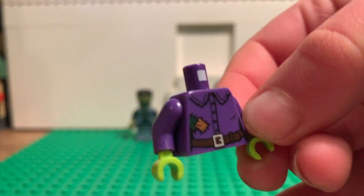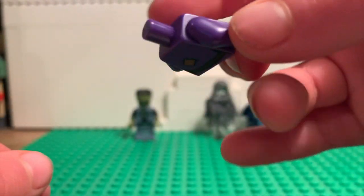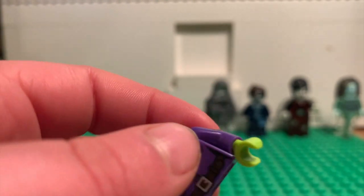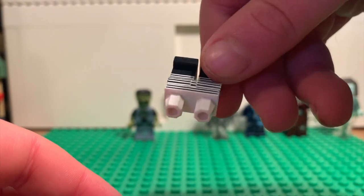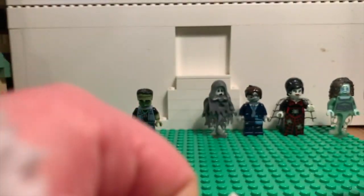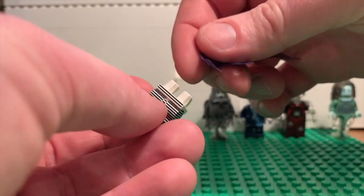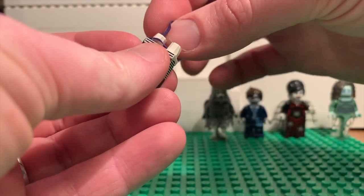Look at that printing. What is it? What can you see? It looks like a tool. It looks like patches and a belt. There's loads of patches, aren't there? There's even patches on the back if you look. Yeah. And green hands. Look at those trousers. That's pretty far close. Okay. And they're all striped. No, I think you'll find this is a skirt. Whoa. What the heck? This looks kind of like a skirt, doesn't it? I think what we need to do, let me have a little look. So I think that's probably going to be the case. They're going to have to put this way. And then put that one on next.